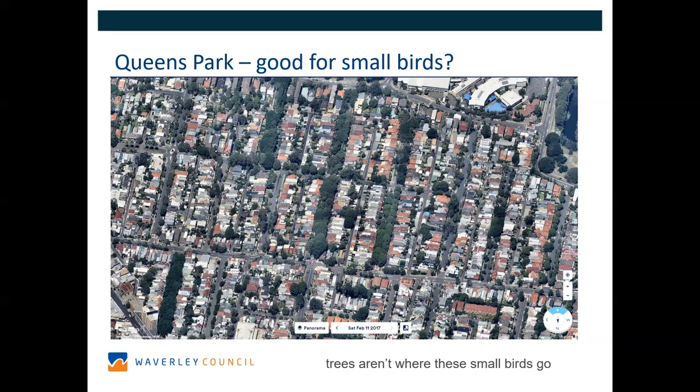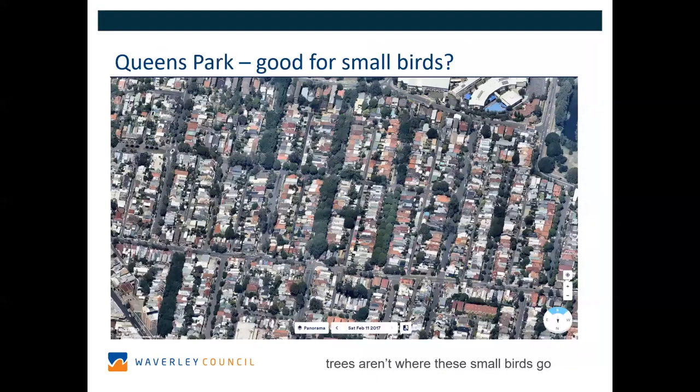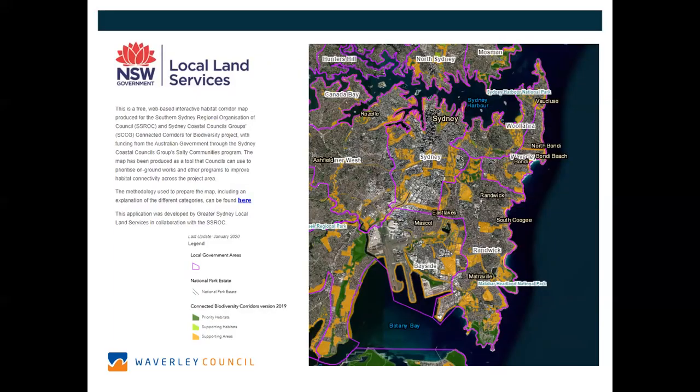And a lot of government, both at state and local council area levels, map habitat corridors from that kind of aerial look. That's where the greenness is, so that's where we'll map our corridors. So here's a map of the whole of eastern Sydney with the habitat corridors marked in orange. And it's really just mapping where there's big patches of green. So it's not always the right habitat for small fauna. And I'd argue that it's right habitat for large fauna and not much more.